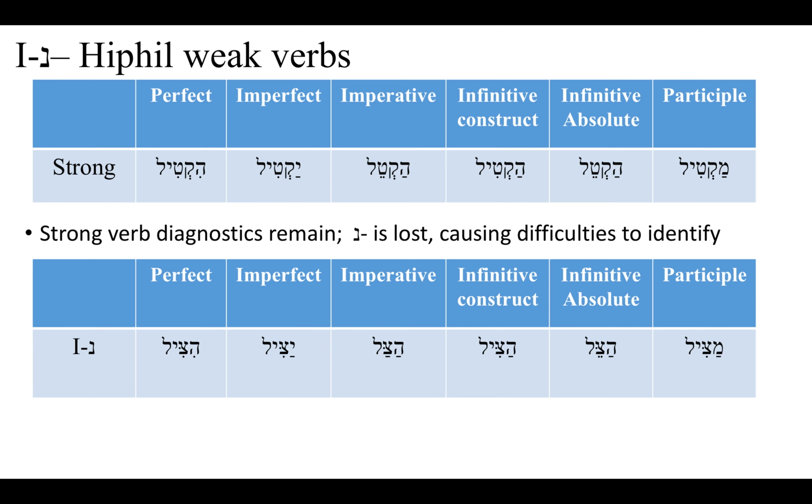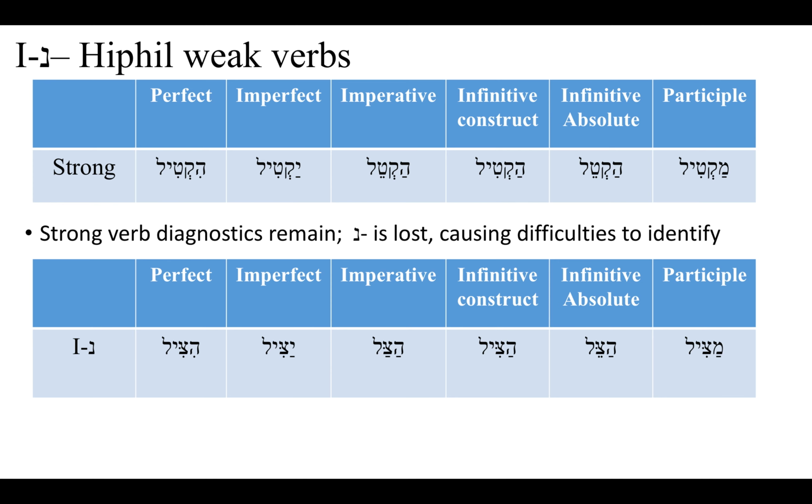So with hiktil, the perfect strong form, in the first nun we have hitzil. So we have that hirek yod at the beginning. We have the hey prefix at the beginning, and then we have the hirek yod there at the middle. So it still looks like a Hiphil with those main diagnostic features. The imperfect also has that patach prefix vowel and then the hirek yod stem vowel. Imperative loses the tzere, and instead we have hatzal here, so patach stem vowel occurs.